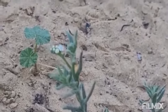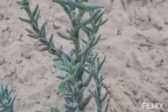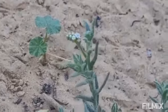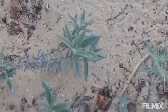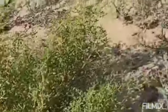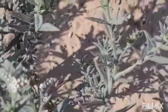Called Ratanjot in Kishtwar Hills or Padar area, it belongs to the same family to which this Heliotropium, Hastishundi, belongs. And this plant is also growing in Dubai because the climate is very hot, soils are sandy, and whatever vegetation we see, these are only those plants which are drought resistant. They can flourish or grow in this water scarce habitat. And Heliotropium, as it is named in Hindi, Hastishundi, here one can see the proboscis-like inflorescence of white flowers. This trunk-like structure, proboscis, has given it the Hindi name Hastishundi.